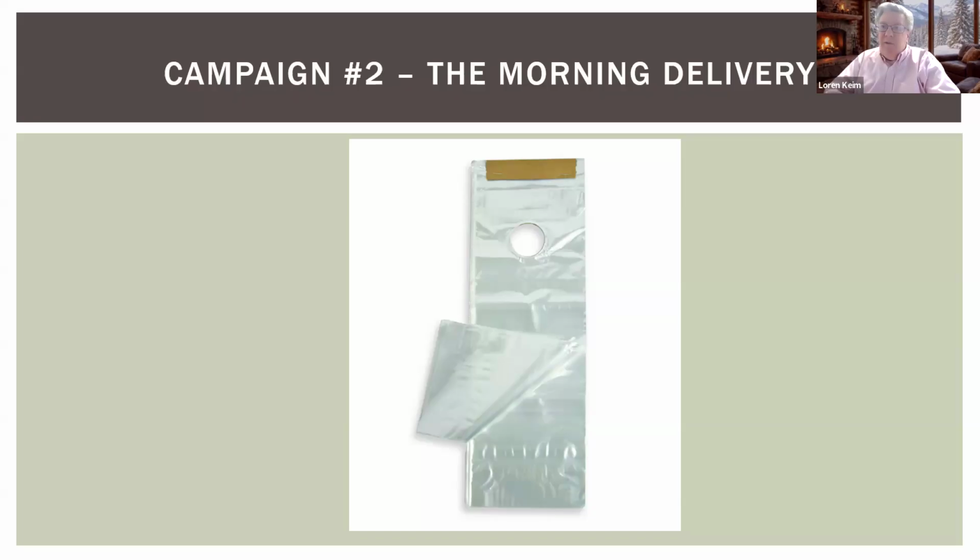Now, this actually beat any of the phone calls. Keep in mind, most of these expired listings don't know their house went off the market. But by the time they get home at 4:30 or 5 o'clock, they're getting 30 phone calls from agents. We wanted to circumvent that and get to them first. Most families are dual income. Most home sellers leave for work in the morning, and they wouldn't even know that a realtor had called until they got home and played back their voicemail. So our agents want to be the first one to speak with the expired listing.